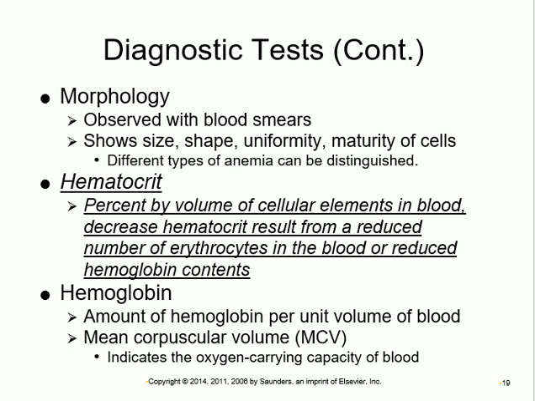Here they discovered hematocrit. They said it's not just about the number. It's not just about the size. We can get a collective term to know exactly what's the condition by hematocrit. And hematocrit is the percentage of the cells compared to the fluid part. And it's very simple. Here's how they do it. Give me a blood sample. I take a blood sample and I put it in a test tube like this.